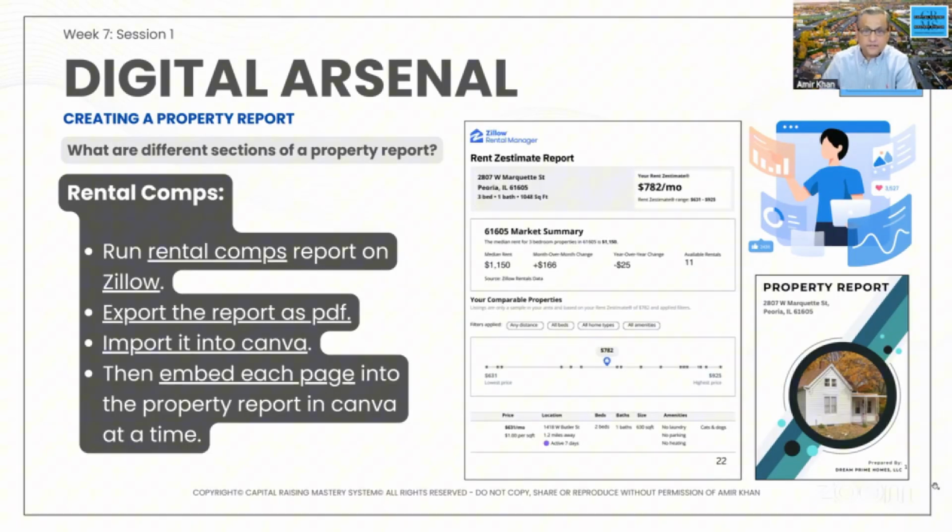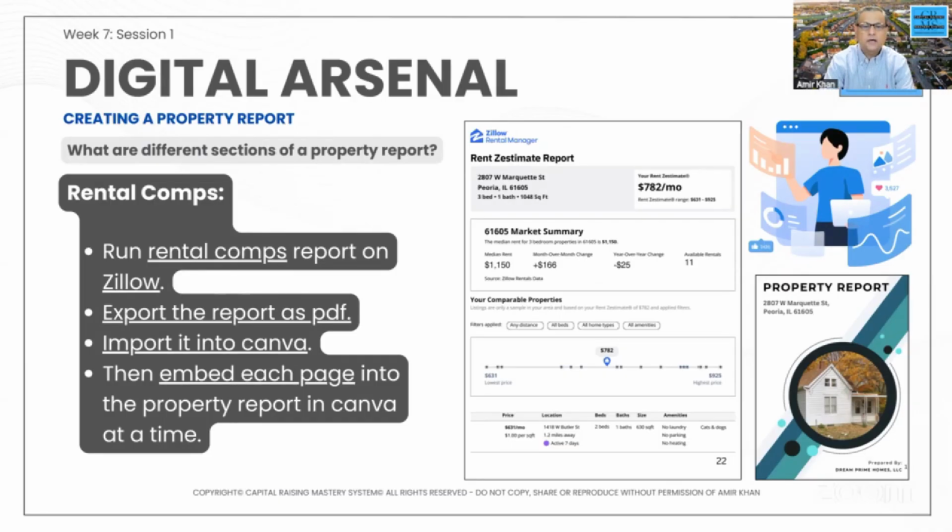I do the same thing with the rental comps, but instead of PropWire, obviously PropWire doesn't give you that. I use Zillow. There are some paid versions also, but Zillow is free and it's pretty good. I mean, it's not 100% accurate. If you really want accuracy, then you may need to use 2 or 3 different sources to come up with an idea of what the average is. In this case, also, you're looking for a rough idea. Based on your judgment, you'll have to figure out what is a realistic rent that you can get.